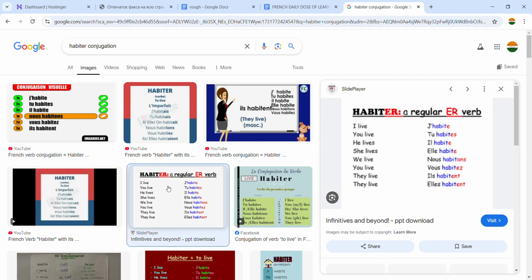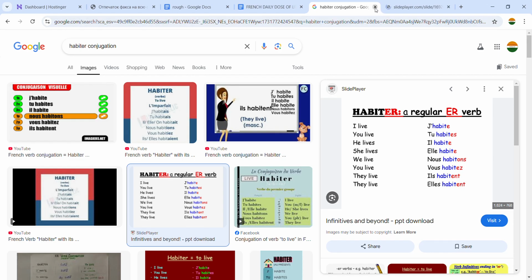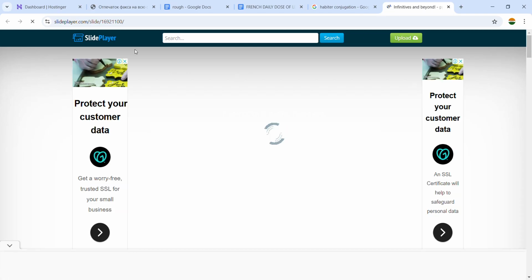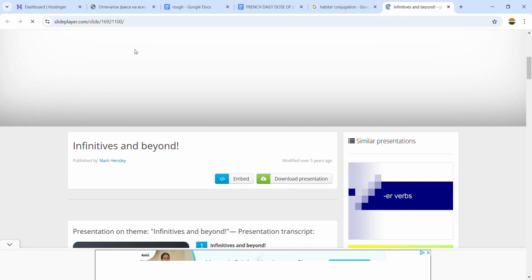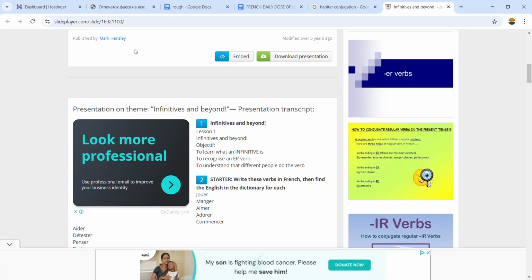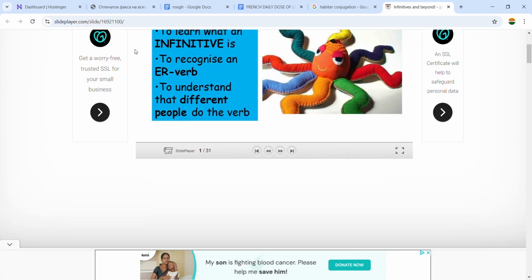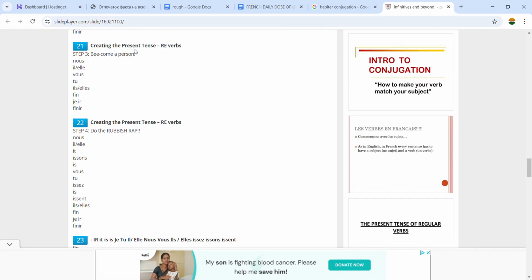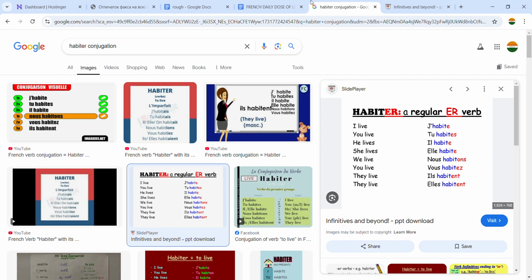Let me show you one more image to clear your concept. This is a website. There are so many websites, honestly. You can come to Google. I am running one as well, known as Multilingual Banega India. Let me scroll down, and I hope the image is here. If not, okay, let's come back here. So I live, j'habite, tu habites, you live, he lives, il habite, she lives, elle habite.